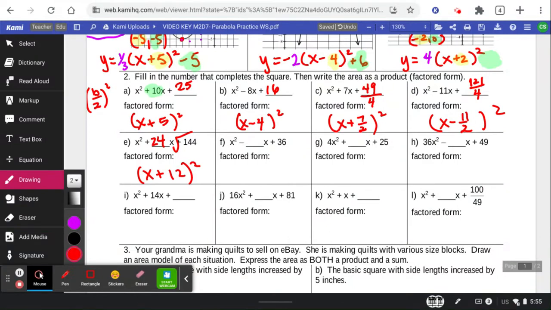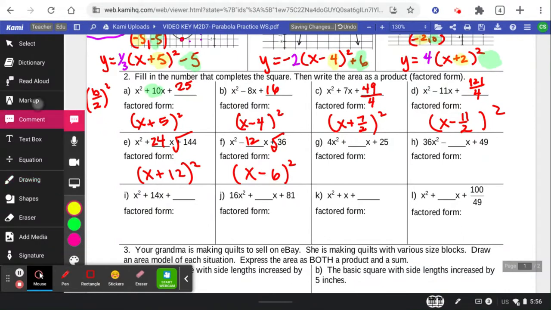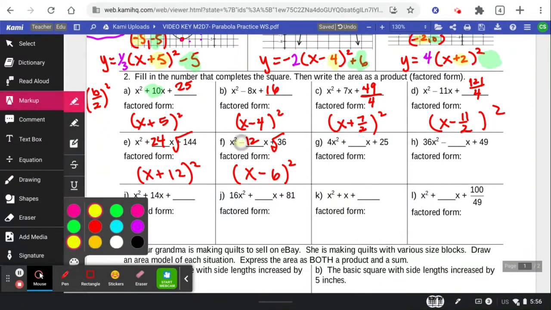Half of 36 is 18. Square root of 36 is 6. And 6 plus 6 is 12. Just notice this negative sign up here. So that has to have the negative sign.